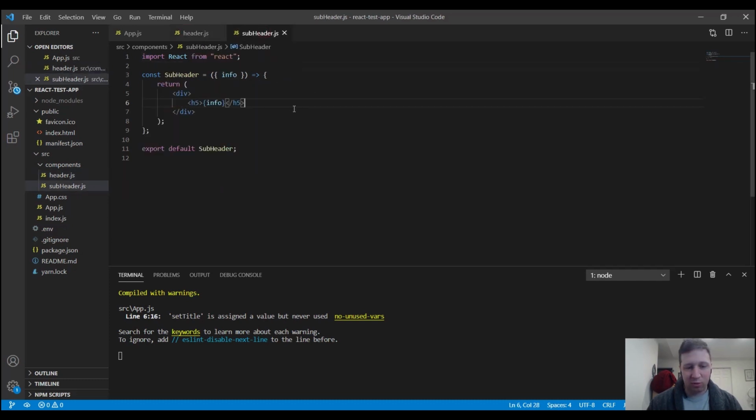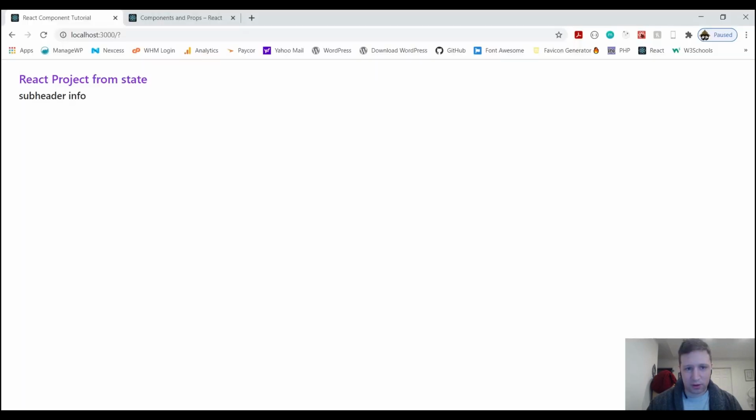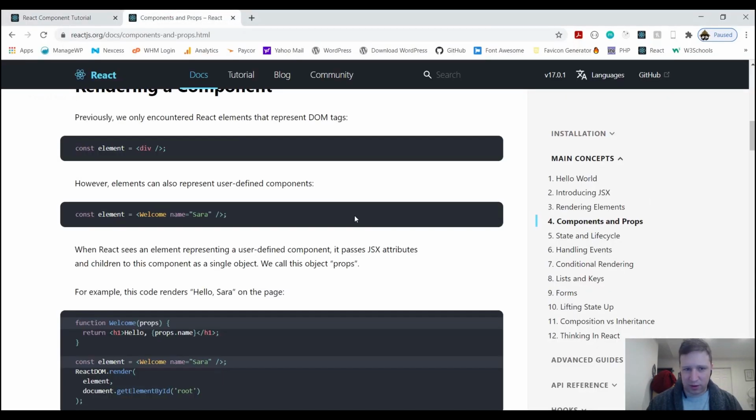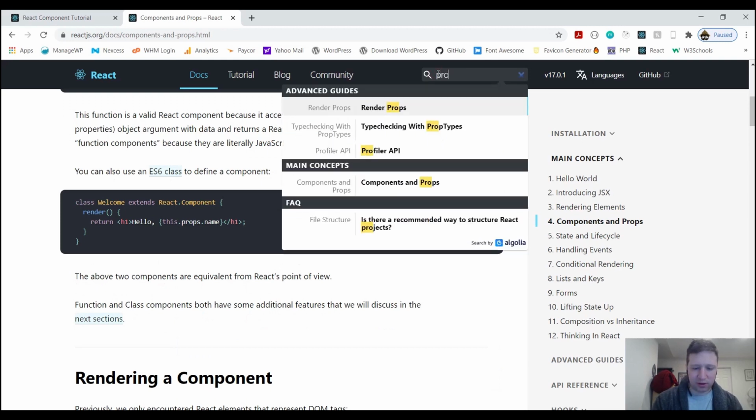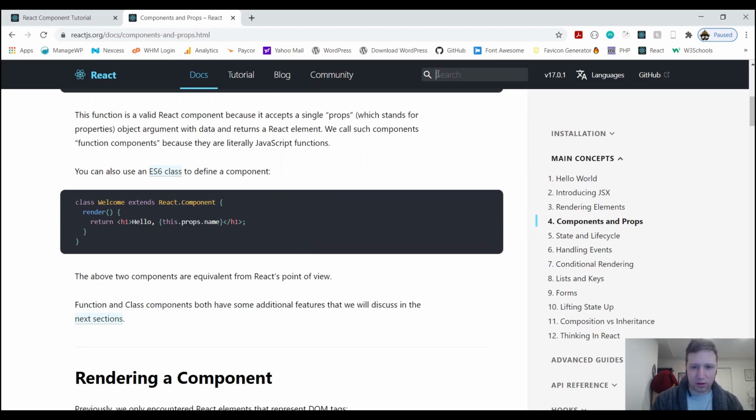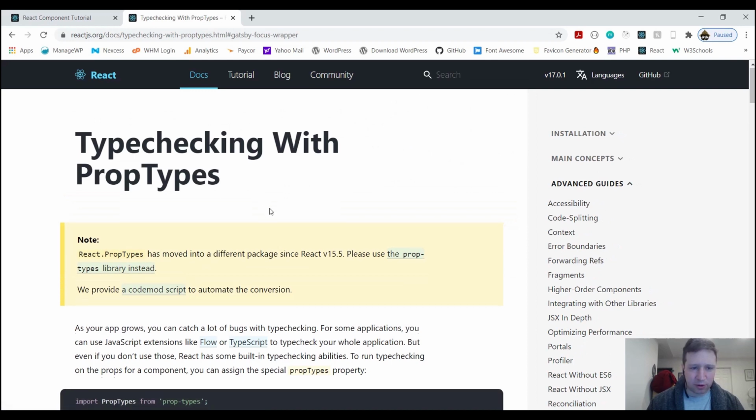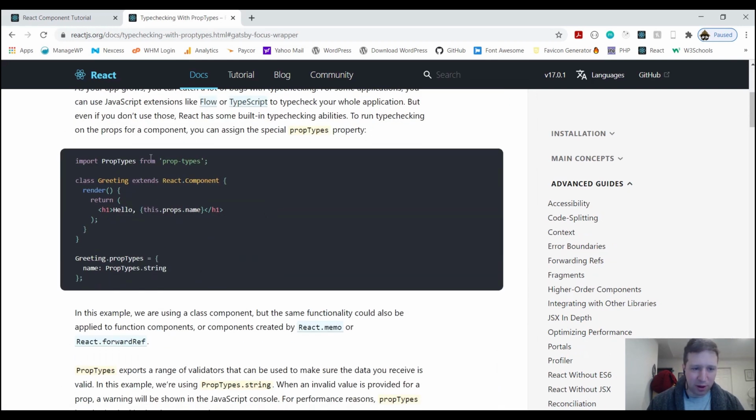One thing I didn't show you is prop types. Let me see if that's in here. Basically, type checking with prop types. Basically, you import prop types and then greetings.propTypes, which is this is a class component, but a functional component is the same. Basically, you set whatever your props are, you set it to whatever the value is, or whatever it's classified as. It should be as like a string or a boolean or whatever. That way, if it's not, it'll throw you an error.